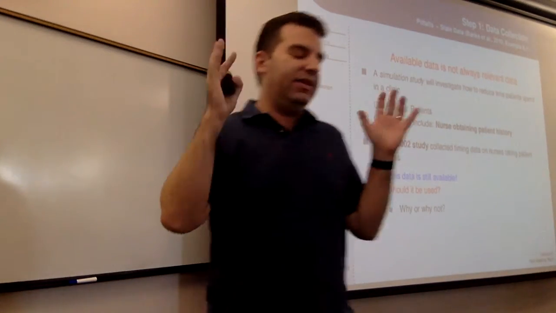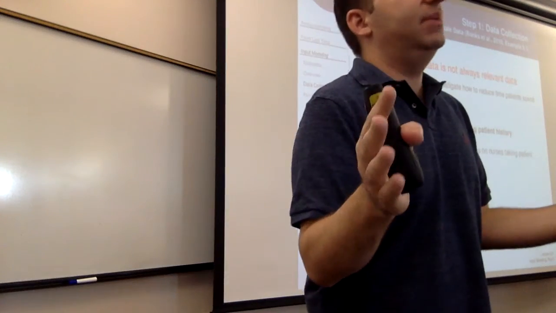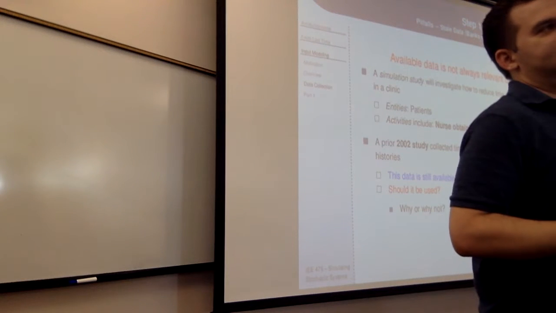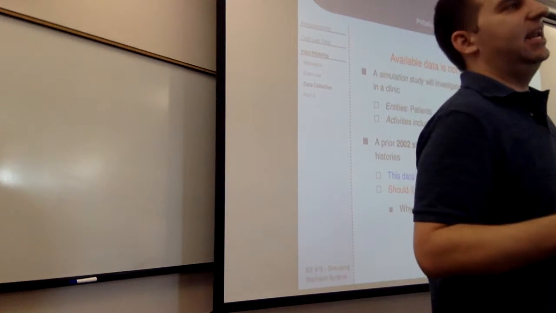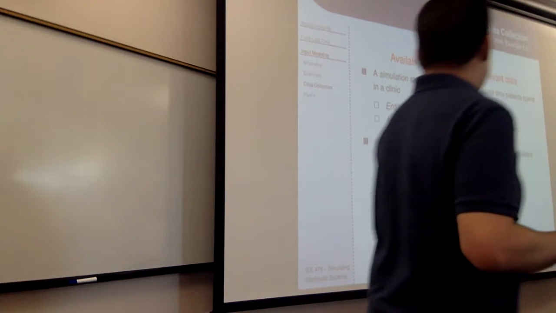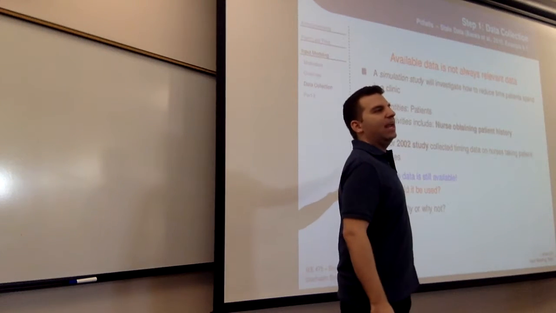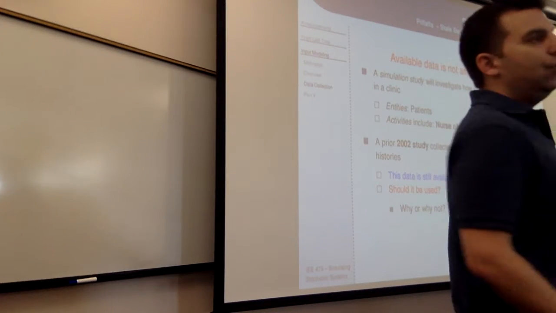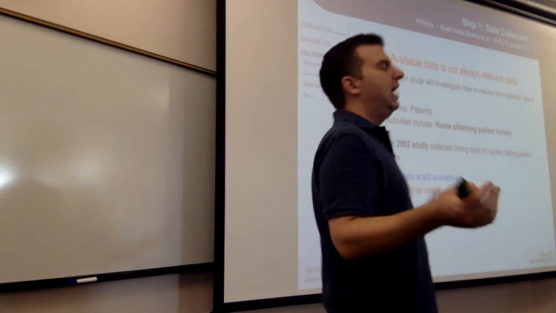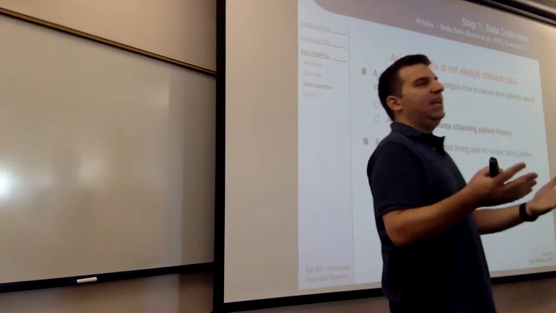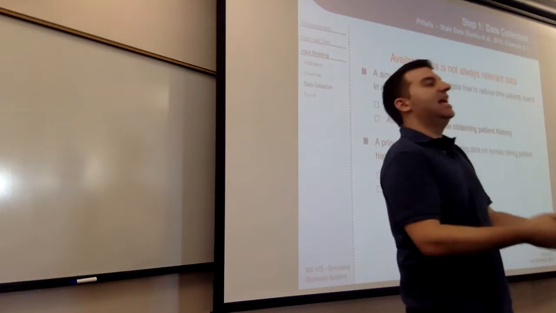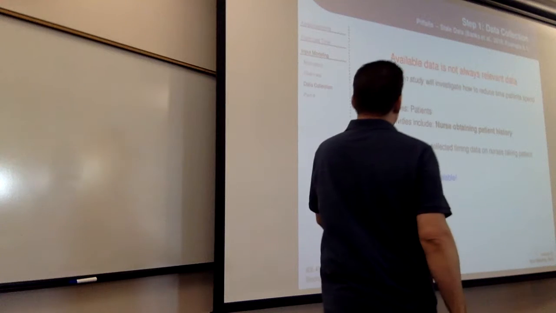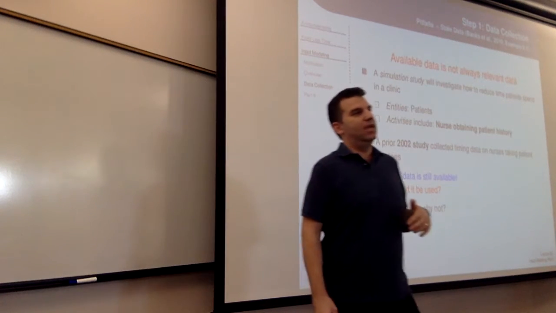I've definitely had examples like this where you talk to somebody in industry and you say to them, I need data on this aspect of your system. It would be great if you would finance a study where we could go out and take data. And they come back and say, well, wait, we already have that data. We did finance a study like this from 2002, 15 plus years ago, and we have data on exactly what you want. It's perfect. It's serendipitous. We don't need to finance anything. Here is the data. And so the question is, should we use it?